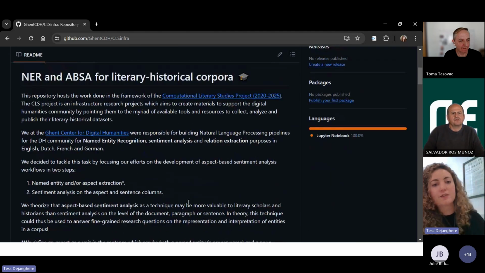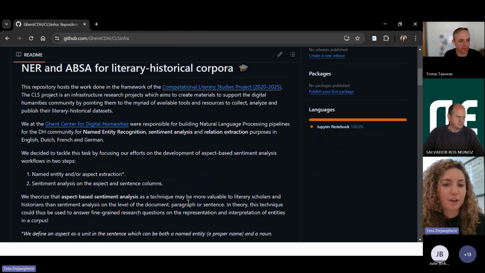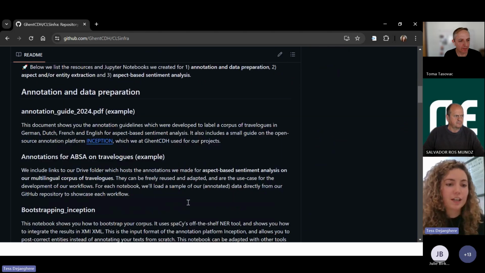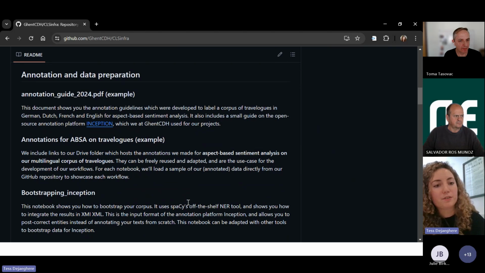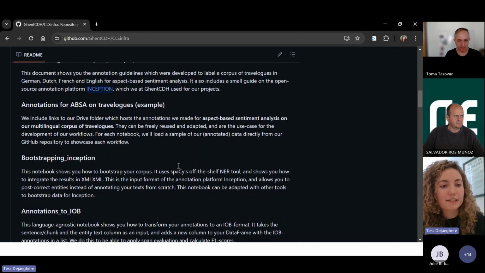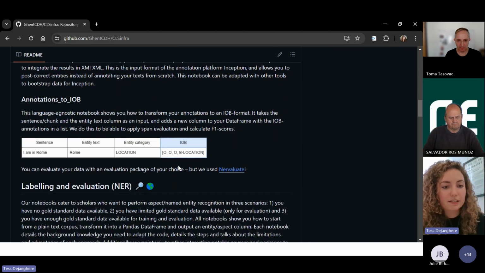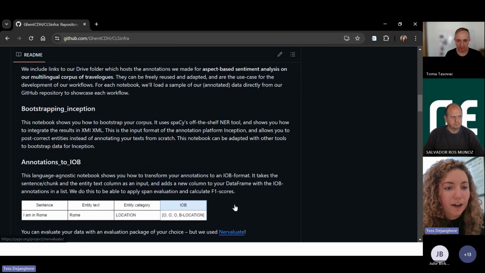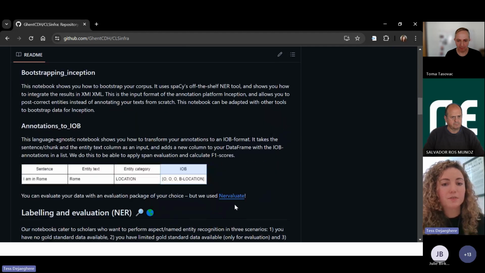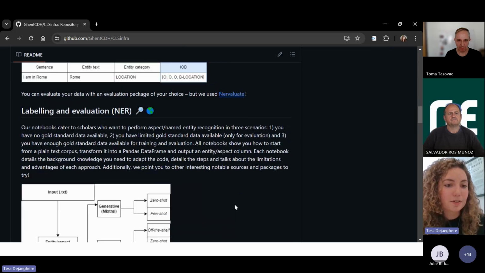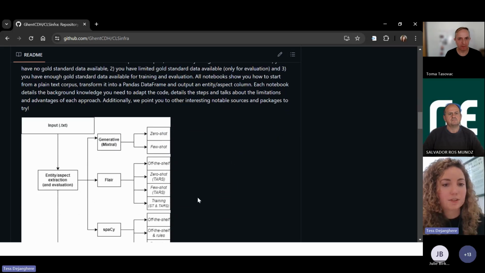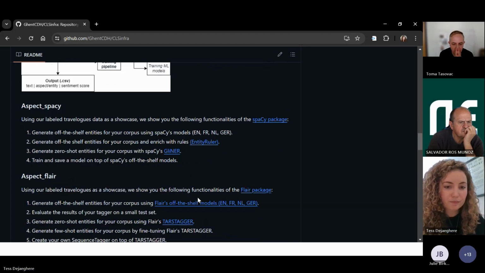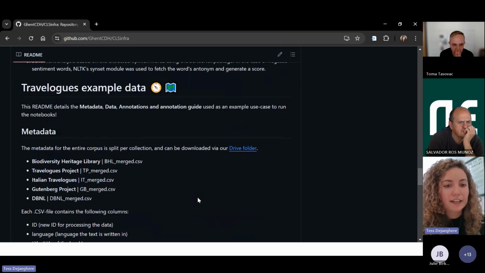So this gives you a bit of an overview of all of the notebooks that we have made. It gives you an introduction, and then it also shows you what each document is and what it does. I did this for all of the helper notebooks, for the data at hand, and also for the named entity recognition notebooks. I will show you this schema later in the presentation. I'm going to just scroll through to the data now.